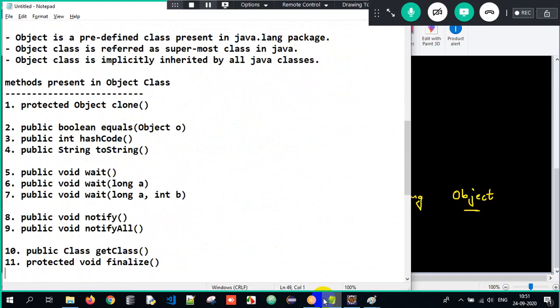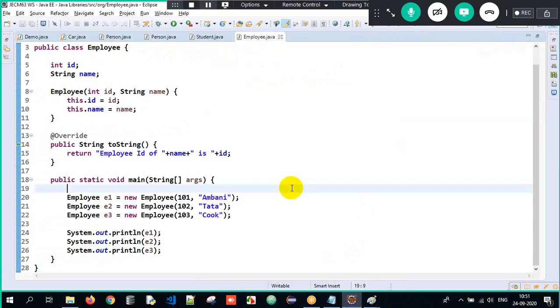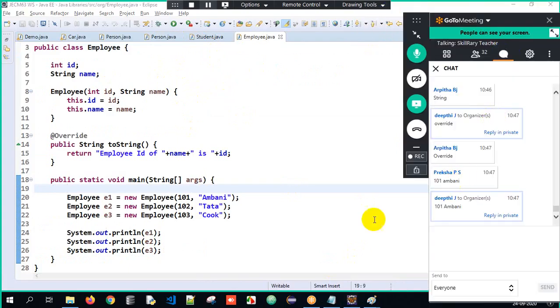We have just spoken about one method, that is toString. What is the job of toString? It will give the string representation of an object. If I do not override the default implementation, it gives the fully qualified class name @ hexadecimal value. If I override it, whatever implementation I have provided will be the output. This is all about the entire data. I have shown you a couple of things, like how we override toString here. Got the clarity? So this is all about the session for today.